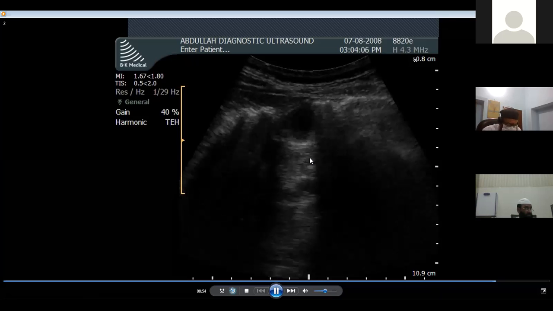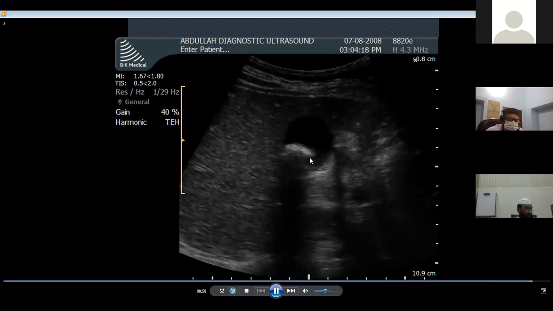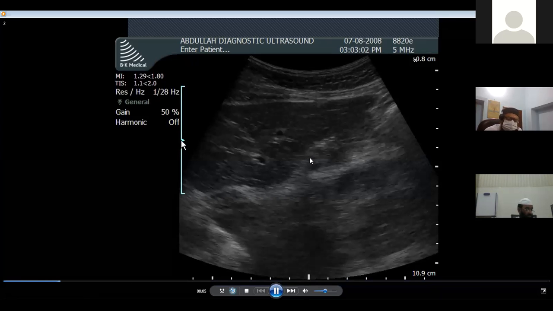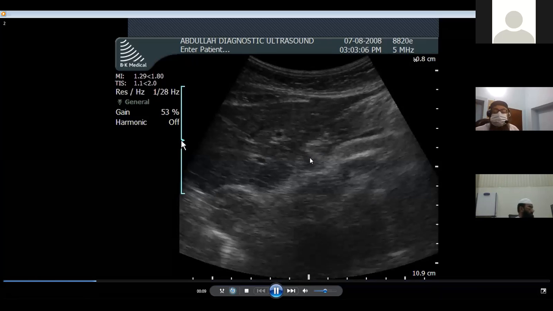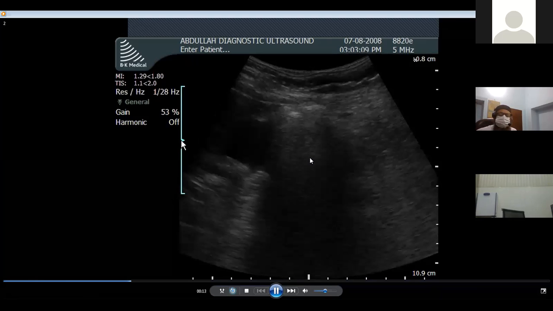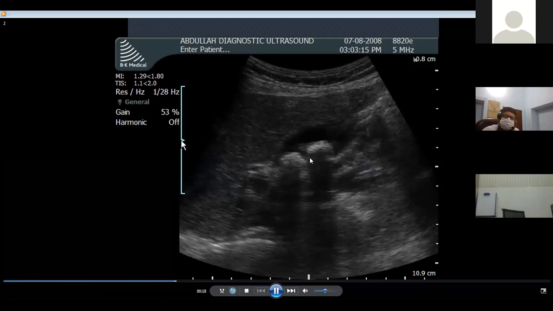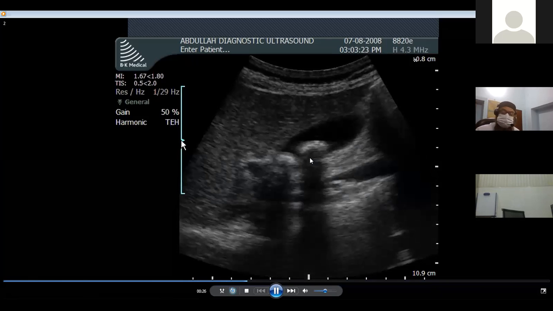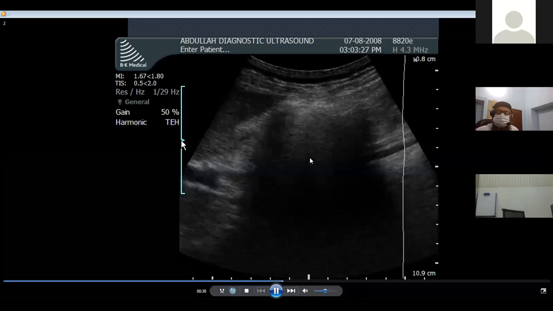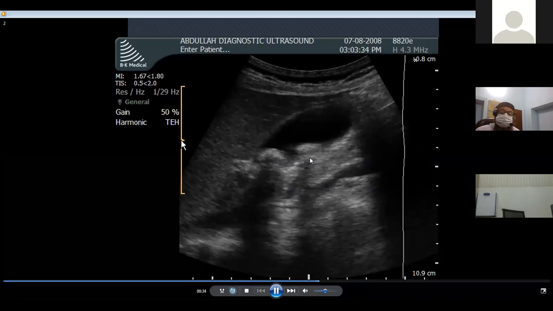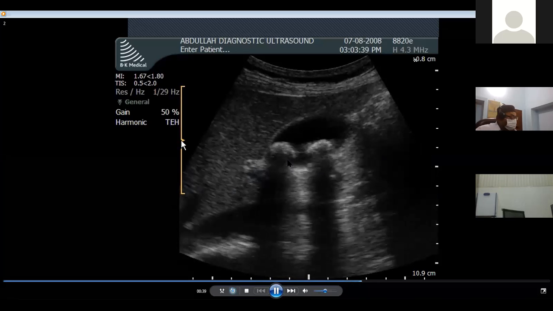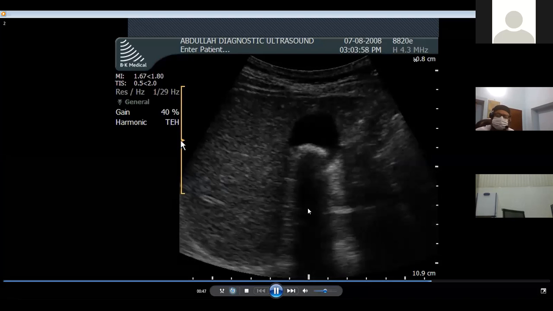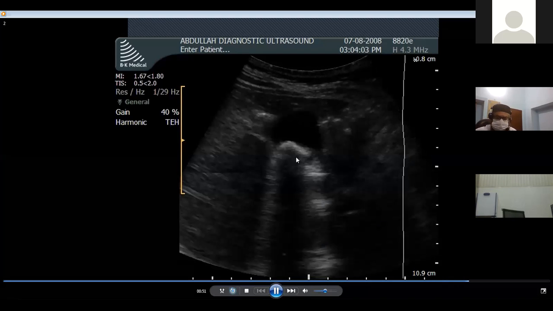All these individuals, if they are young and healthy, and they develop these stones, the criteria which we follow here is that invariably stones can produce inflammation and sometimes pancreatitis. So if a patient is fit for surgery, gallbladder should be removed, even if the stones are not producing much symptoms. So this is how we see the gallbladder in longitudinal and cross section.